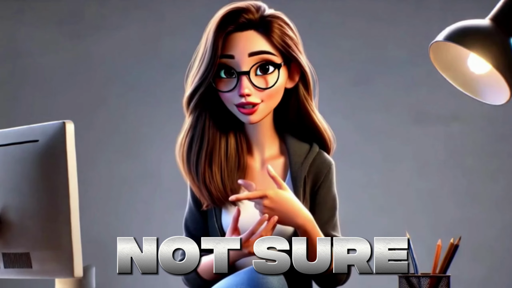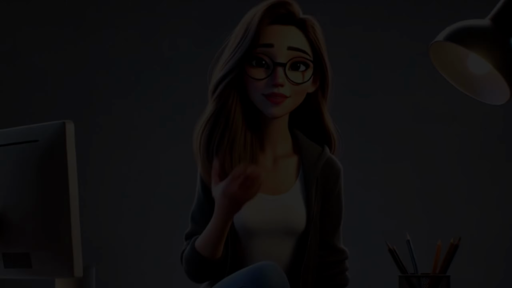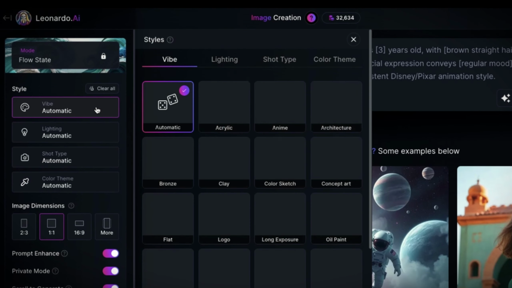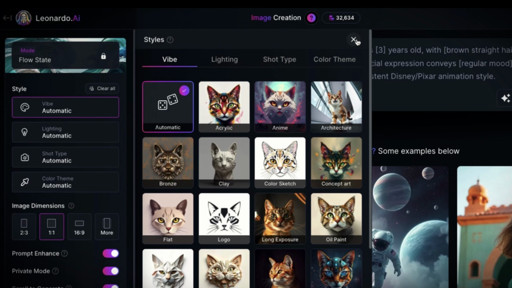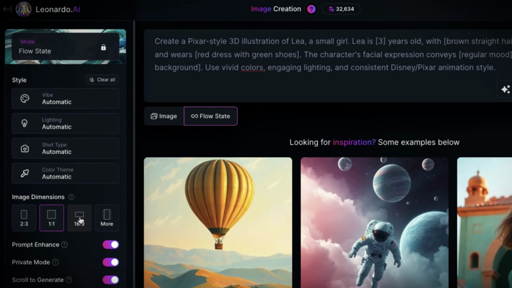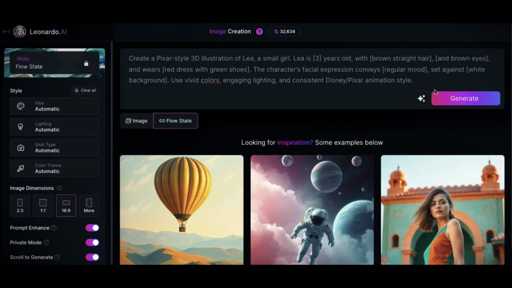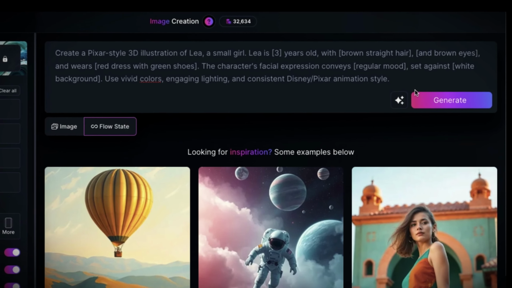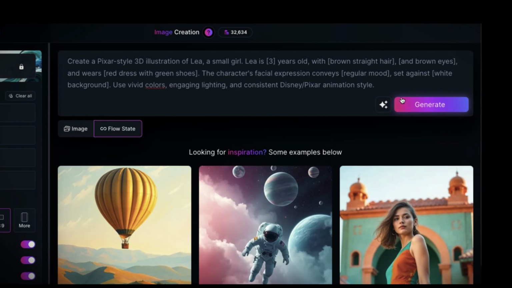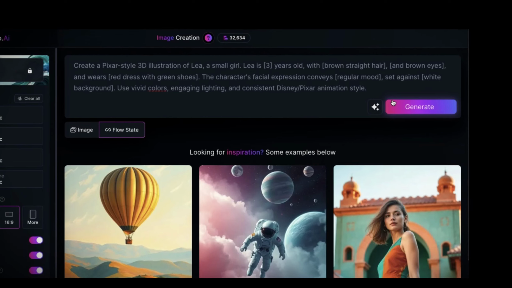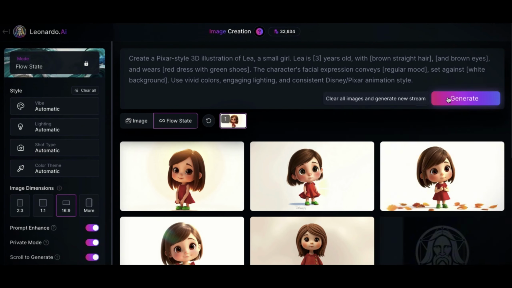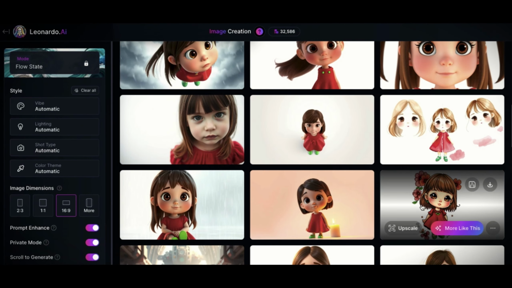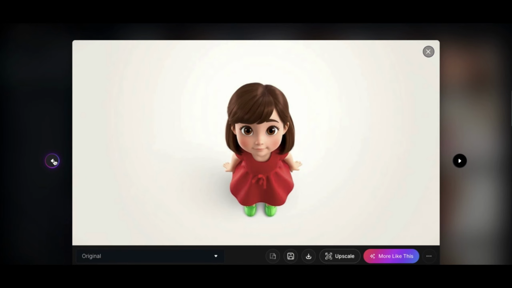especially if you are not sure which model you want to use. You do not need to define all your preferences here on the left side, as flow state will do it for you. You can adjust the aspect ratio to perfectly match your project's needs. For this example, I'll leave everything as it is. Now, start by defining your character's basic features, like in previous example, and then use flow state to iterate until the AI generates the design that captures your character's essence.